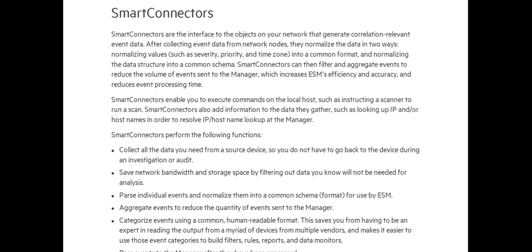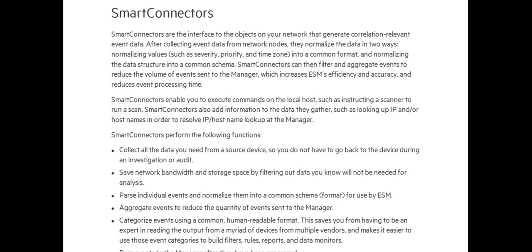Priority: every log source represents the severity in a different way. Some log sources like IPS say my high severity is called critical, my medium severity is called major, my low severity is called low. So critical, major, low, while firewalls may say 5, 4, 3, 2, 1. Another log source can say severe, normal.